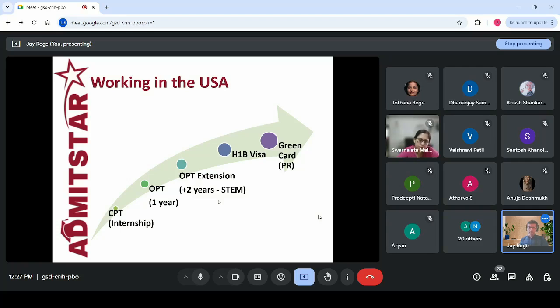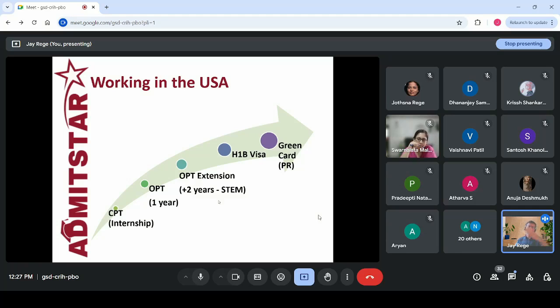The traditional route is to go on the H1B visa, but there are also these high skilled visas that the US has introduced. Not many are aware of them, and not many companies sponsor those, known as the O visa, which is basically a high skilled visa you can try for. Honestly, I myself am not so aware of what the entry criteria or application criteria are for those O visas or the other high skilled visas. I'll try to find out, just for my own knowledge, so that I can share that information not only with you guys but also with students who are currently in the US doing their masters.